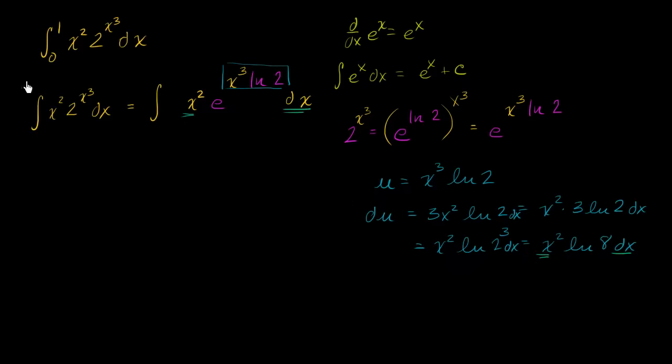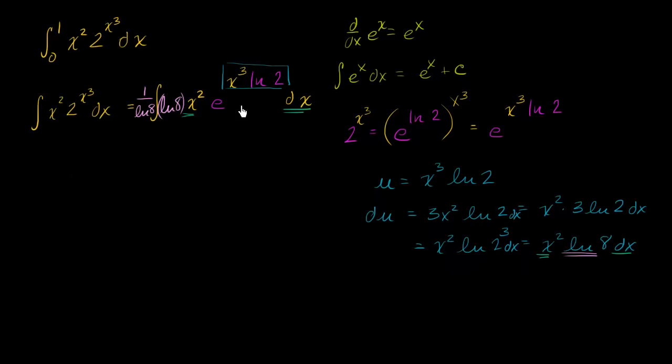So really all we need here is the natural log of 8. So ideally we would have a natural log of 8 right over here. And we could put it there as long as we multiply by a natural log of 8 as long as we also divide by a natural log of 8. And so we could do it like right over here. We could divide by natural log of 8. But we know that the antiderivative of some constant times a function is the same thing as a constant times the antiderivative of that function. So we could just take that on the outside. So it's 1 over the natural log of 8.